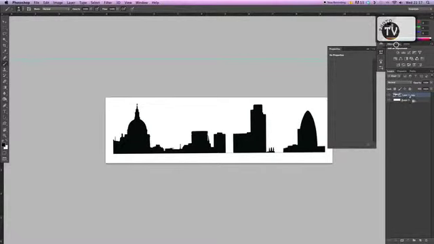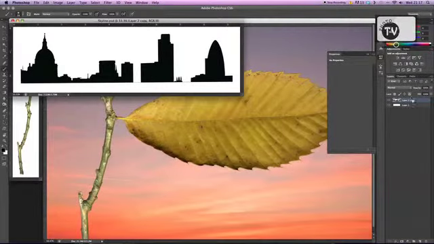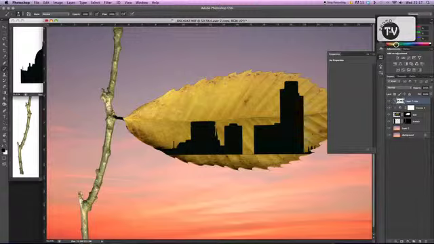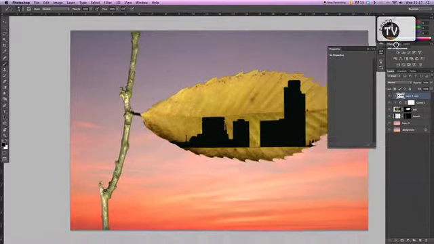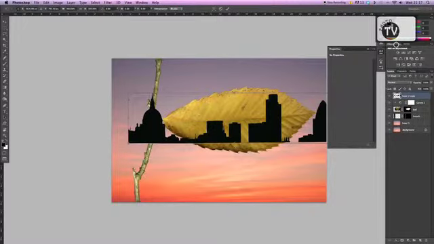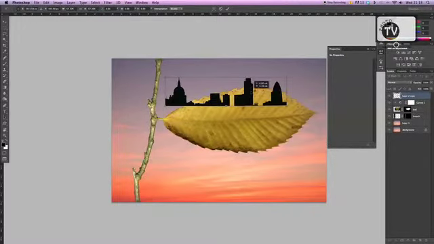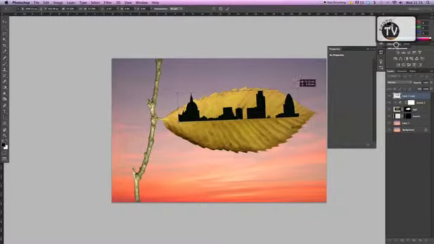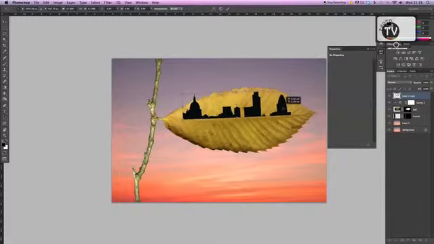So it's already on a separate layer, so we'll drop this over our leaf. Oh, we want it on top of that, and not clipped. So we will size it to where we want, and we want it to be falling on the middle of the leaf so it looks like it's been cut out. And we will put it about like that.